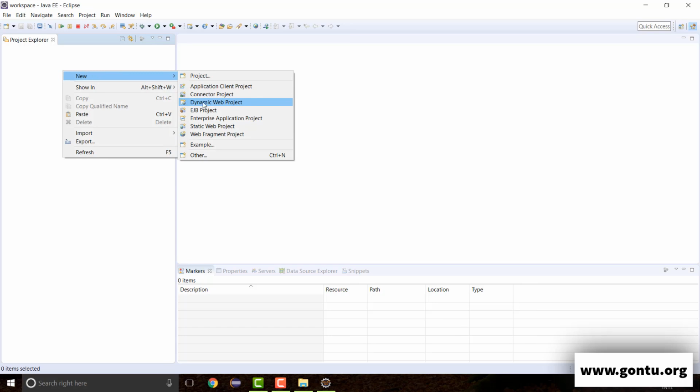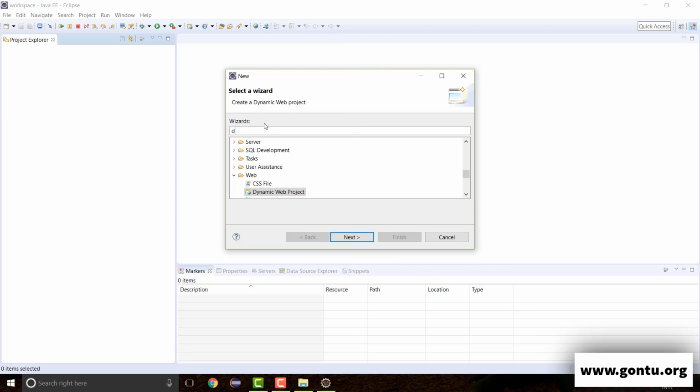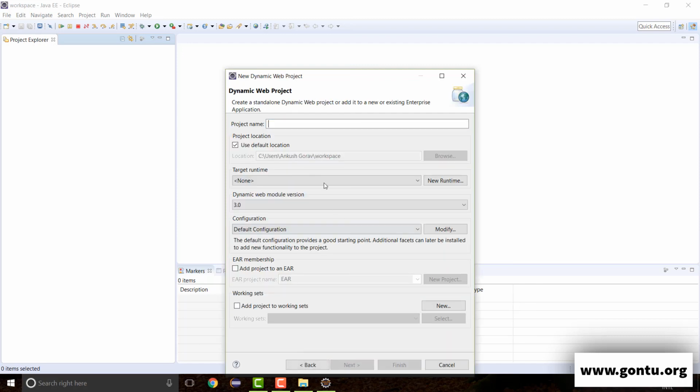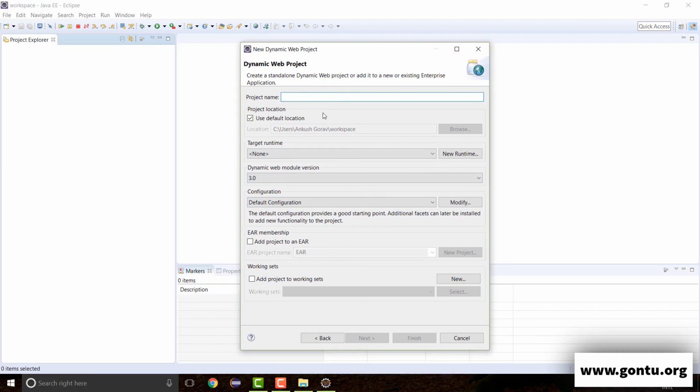If by any chance you do not find this option in this list, then you just need to go to the last option, Other, and type here Dynamic Web Project, and it's going to show you the Dynamic Web Project option down there. Choose it and click on Next, and here provide the name of the project. Whatever name you want to give to the project that you want to create, just provide it here.